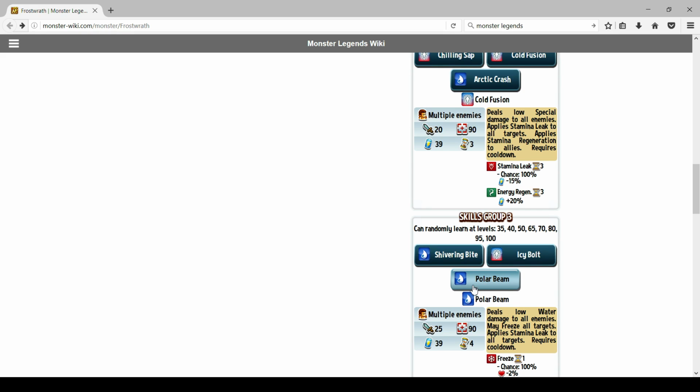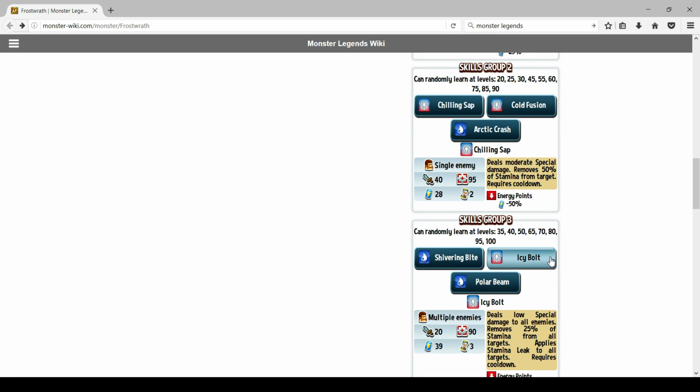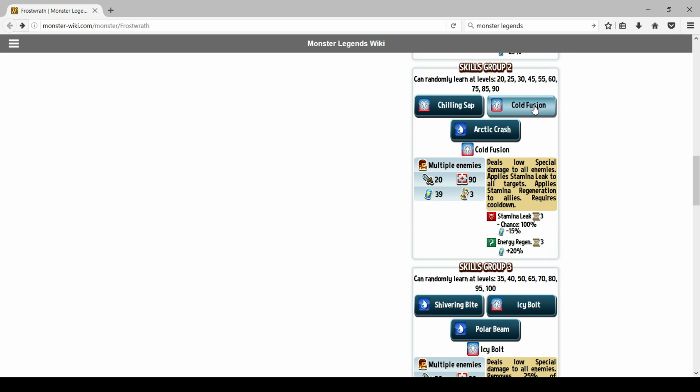So far I've said run Polar Beam, run Shivering Bite, and run Chilling Sap. Now, the last move is a coin toss between Icy Bolt or Cold Fusion from my end. This is a debate, so choose wisely.